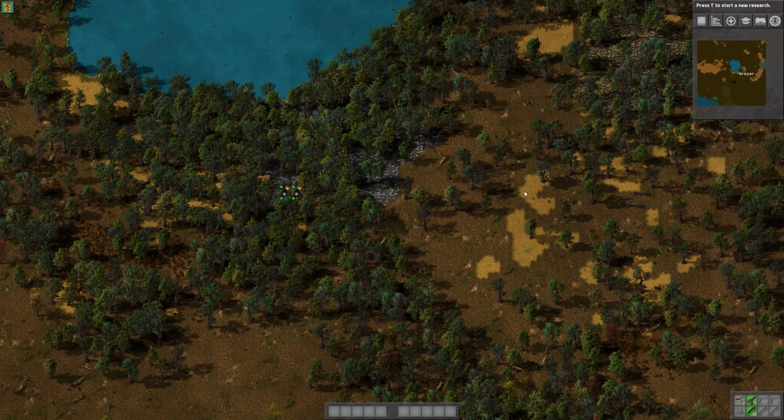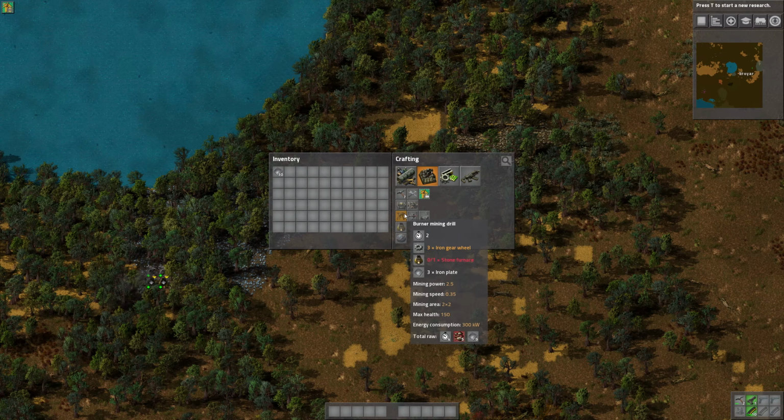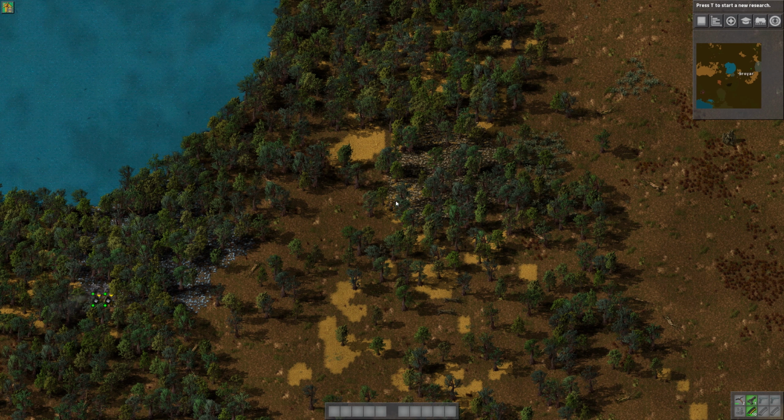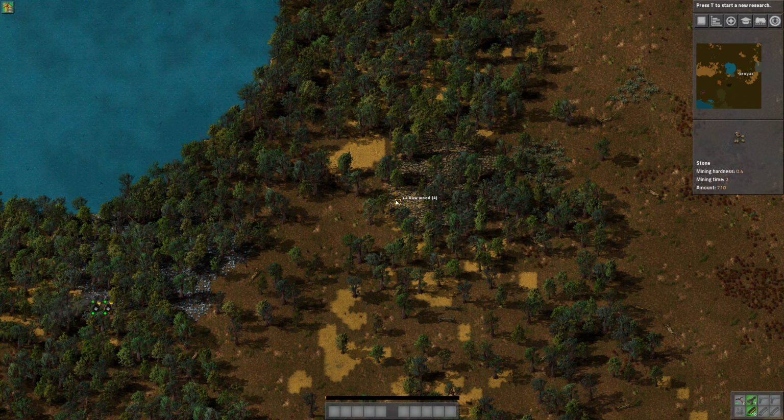And let's go get some more stone. Do we have enough for another one? Not quite yet. All right, well, I guess we can chop it on a tree. It's fine. Not quite what I was looking for, but that's all right. It is in our way at the moment.